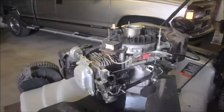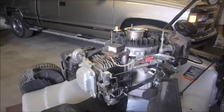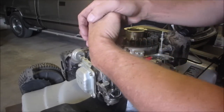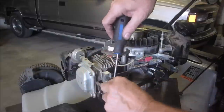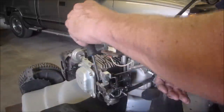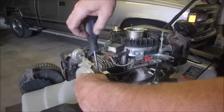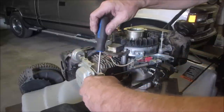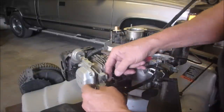All right, let's get you in here. I'm going to take this off. I'll take the back one off first. Oh, that's a little too small. And we're just going to change this lever to what I think it should be. So I almost got it right on this one.